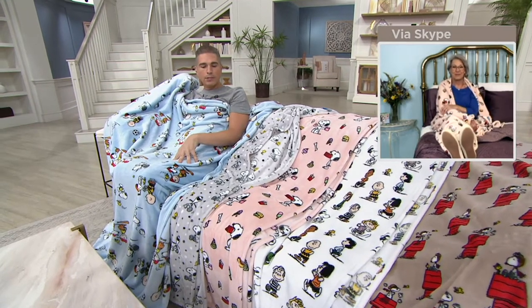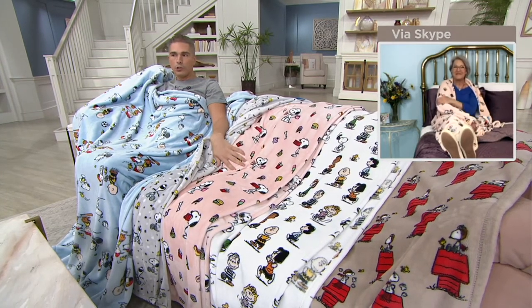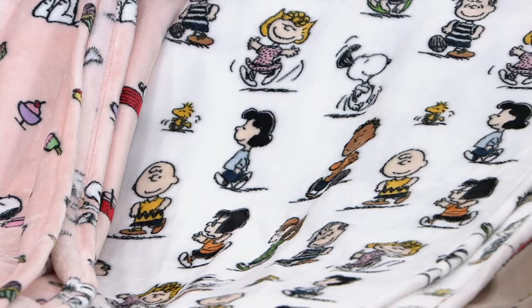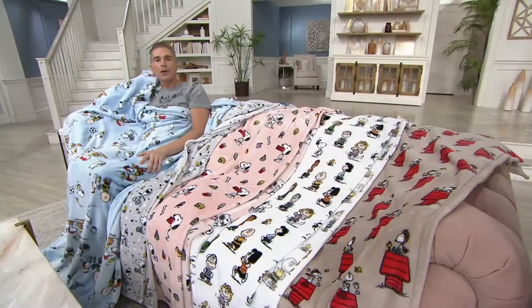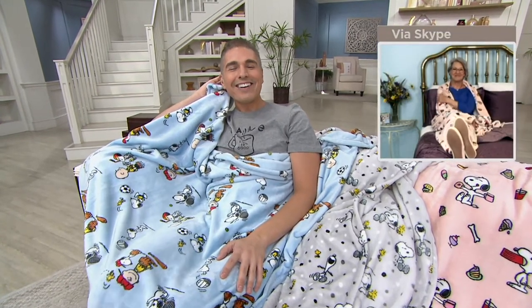We've got Snoopy Sports, Woodstock Gray — do not wait on the brand new beautiful Snoopy Snacks. We've got the Peanuts Gang and the Red Baron. Item number H224064. Over 1,200 people on the lines picking that up right now. Pick up more than one because they make great gifts at just $21 or $4.20 on EasyPay. Sharon, it's great to see you — I'm sure we'll see you more throughout the weekend. Bye-bye.